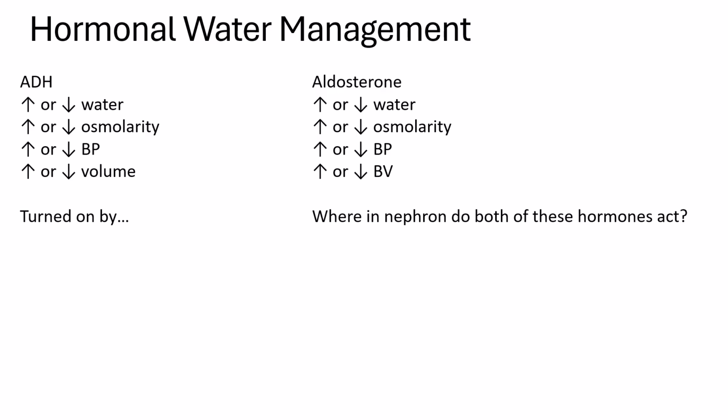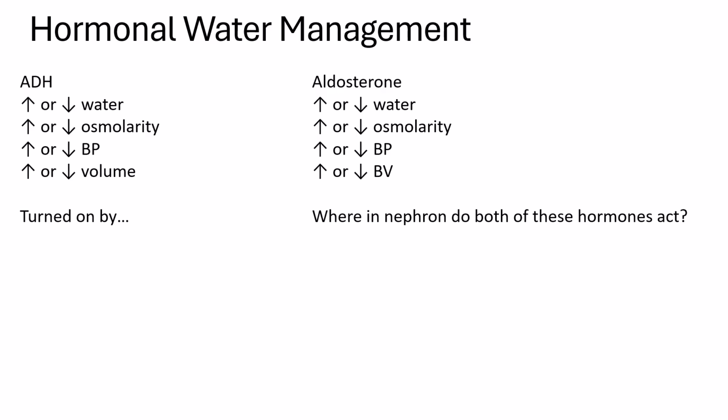When talking about hormones, there are three major ones that affect the ECF volume and osmolarity. Remember, the target is to affect the ECF osmolarity, but we really can't do that without affecting the volume. Consequently, blood volume and blood pressure are affected by these hormones. So, why do I only have ADH and aldosterone listed here on this slide? What am I missing?